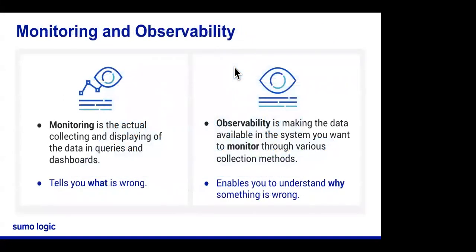So again, when people think about observability, sometimes they think about monitoring, and that's how they define observability. We're monitoring. We've got alerts. We've got dashboards. We can see what's going on. For us, observability is more than that. We want to monitor, yes, but we want to be able to go deeper. We want to be able to explore what's happening. We want to be able to see why and understand why something went wrong, so we can learn from it, so we can make it better.